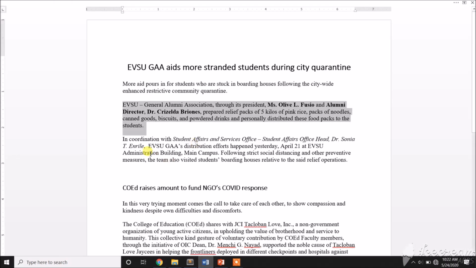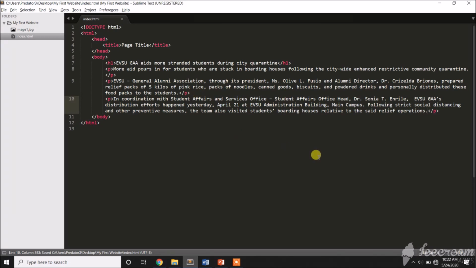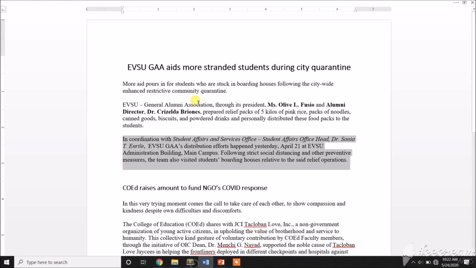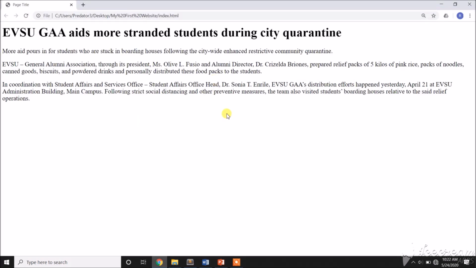Okay, next, yung sa third paragraph. So, since nakopya na natin yung mga paragraphs, let's try to check kung ano yung output. Okay, ito yun.